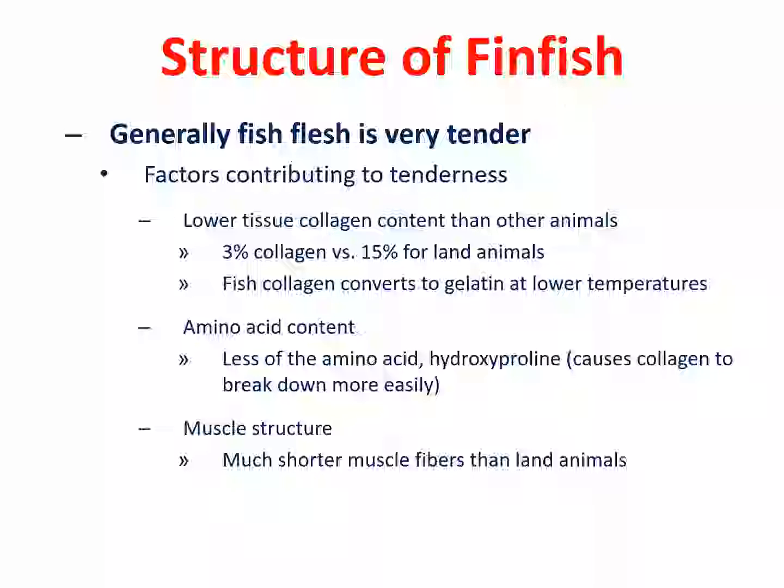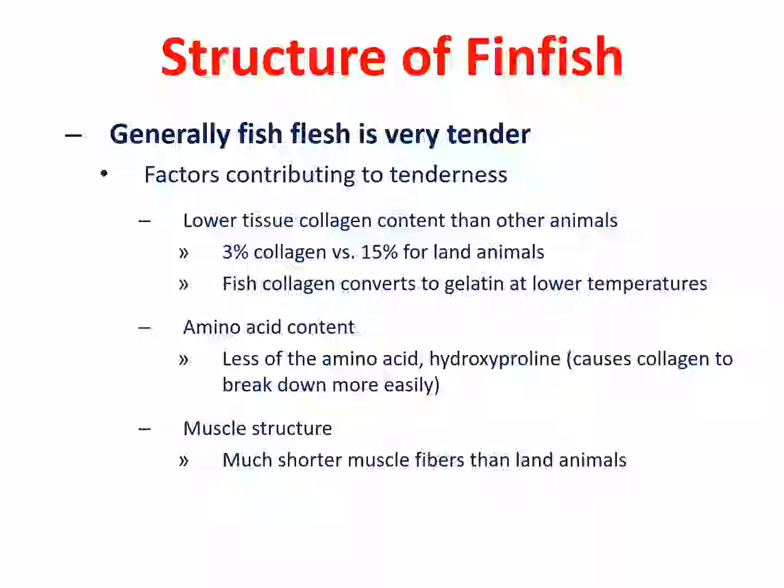Fish collagen also converts to gelatin at lower temperatures. So if you've ever cooked a fish fillet and you've roasted it or put it in the oven and you pull it out, you see sort of a white kind of jellied substance around it. Well, that's that fish collagen converting into gelatin. And it's actually interesting, the original gelatin, before we had Jell-O, was something called isinglass, which sounds like an interesting word, but it's actually gelatin. It's derived from fish tissues. And so before there was Jell-O, chefs used to use isinglass to create gelatins. So rather than coming from beef, gelatin came from fish.